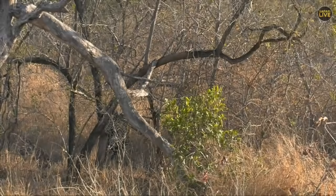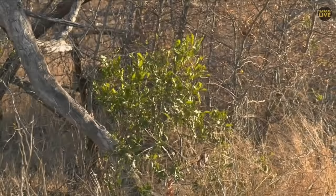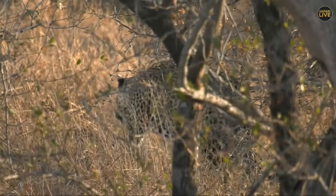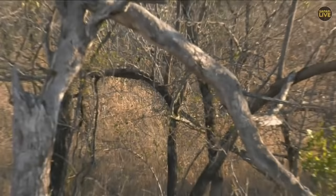See his tail? Look at his tail now, it's twitching. I don't see anything though. I don't know what he can be stalking. Unless he's trying to just disturb scrub hares or, like I say, dikers, but his behavior is so strange. What are you doing? Well, there's not very much that's normal about this cat in terms of what he gets up to. He redefines the leopard manual on a day-to-day basis, does Osana. Let's try to keep up with him though, because it gets very, very thick bush.